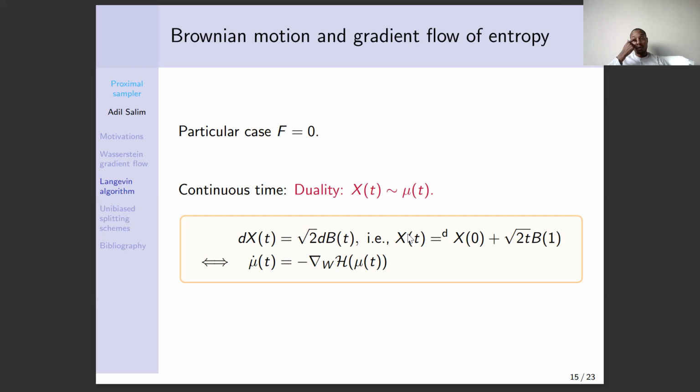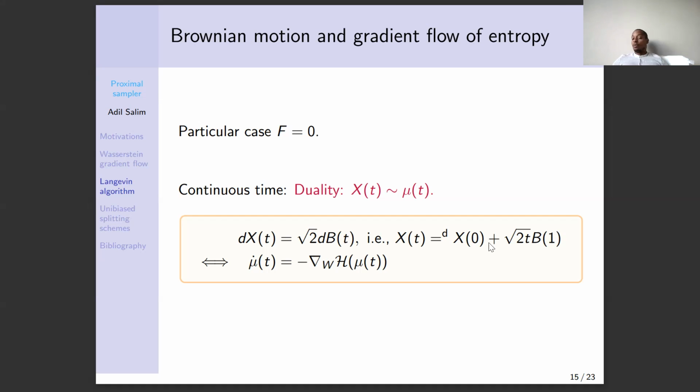Okay, 2t identity. So the discussion that we had just 5 minutes ago tells us that this X_t, if I look at this distribution, will be the Wasserstein gradient flow of the KL, but where I take f equal to 0. If you recall that the KL is potential plus entropy, when I take f equal to 0, basically it remains only the entropy. So what it tells us is that if you take this diffusion, then you obtain the Wasserstein gradient flow of the entropy. The take-home message of this slide is that a scaled Brownian motion corresponds to the Wasserstein gradient flow of the entropy.